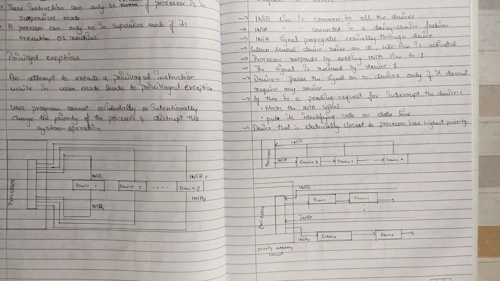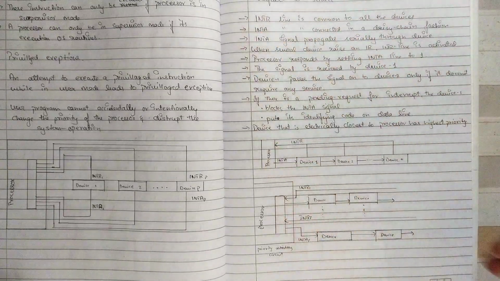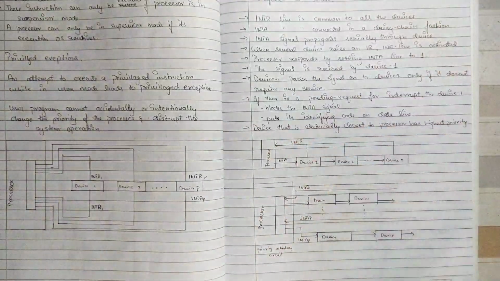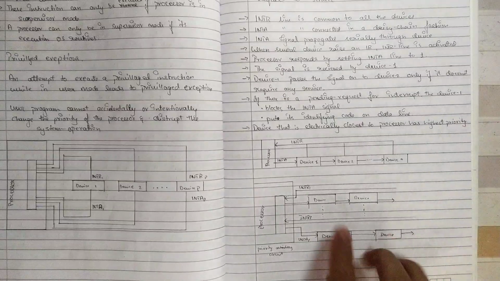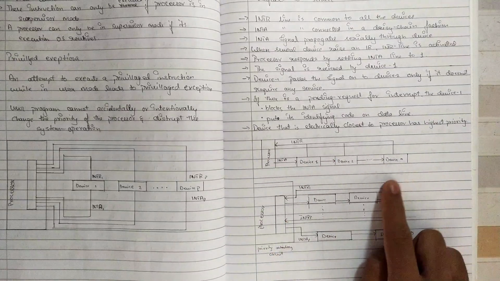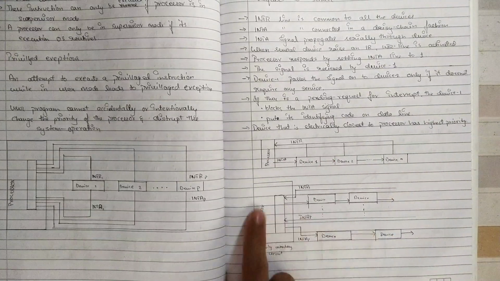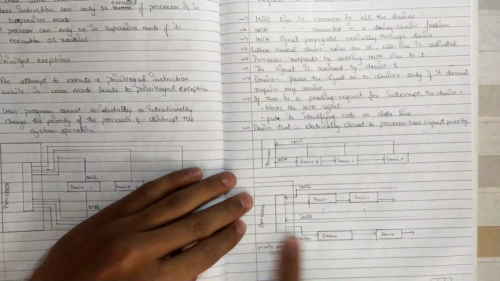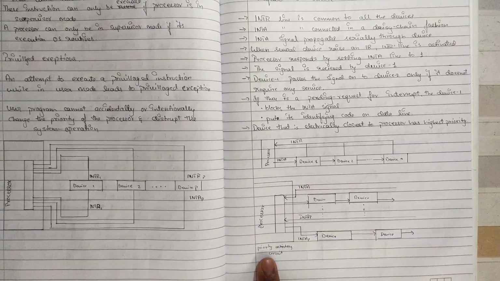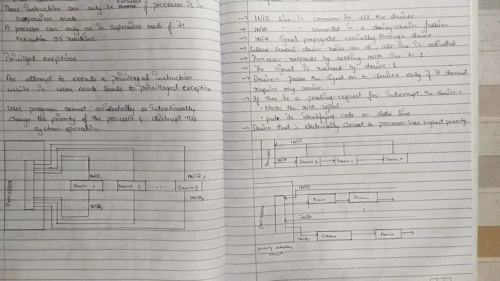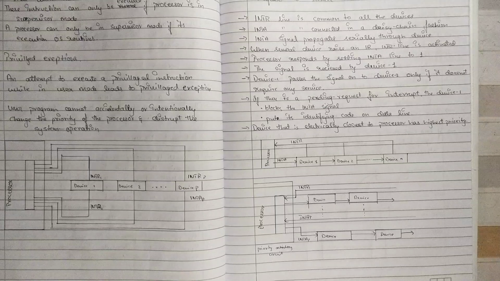Now you understood whatever I explained, right? You can write it in your own words, not necessarily like this; you can reduce it to something smaller and write. Just understand the diagram. This diagram is for the daisy chain fashion, and if you have priority, you just flip this diagram and draw it again. The only additional thing you have to write is the priority arbitration circuit. That's all you have about simultaneous requests.